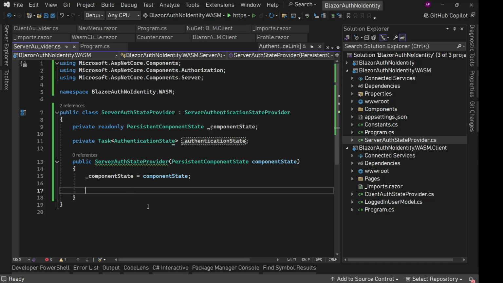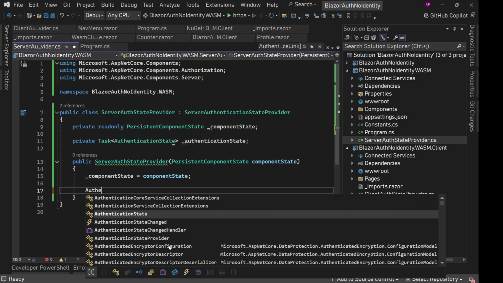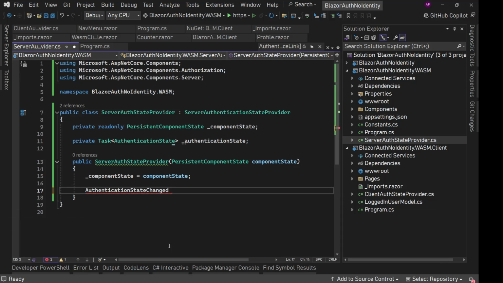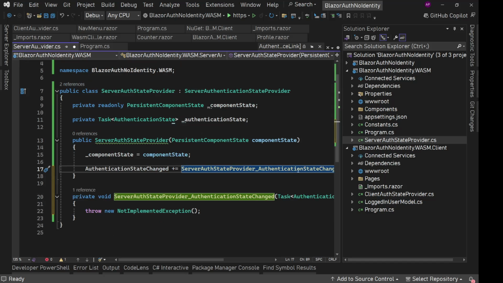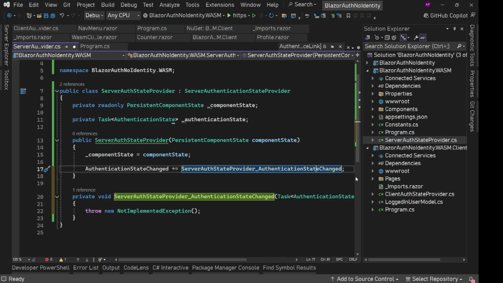Okay, so in this constructor, we'll say authentication state changed plus equals this server auth state provider underscore authentication state change, this method.